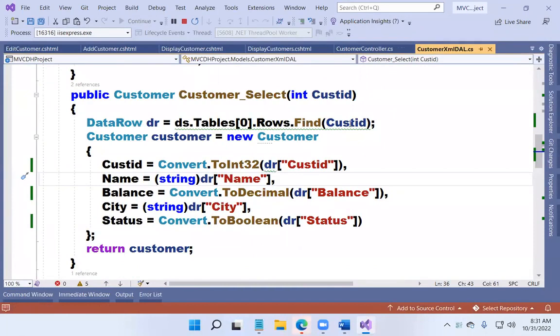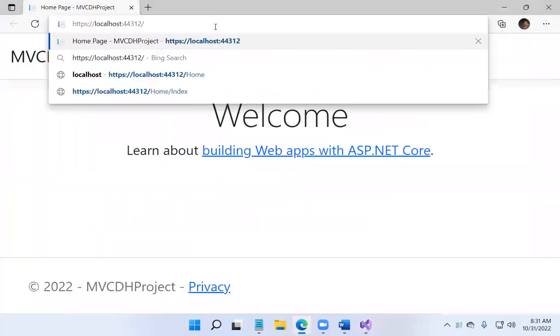There are no performance issues at all. Why convert dot? Because customer ID is integer.